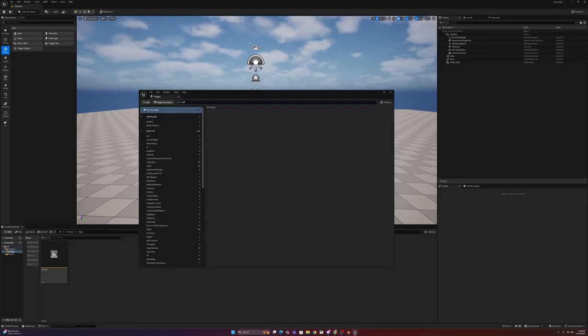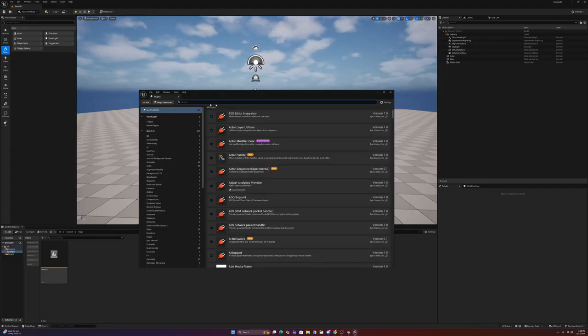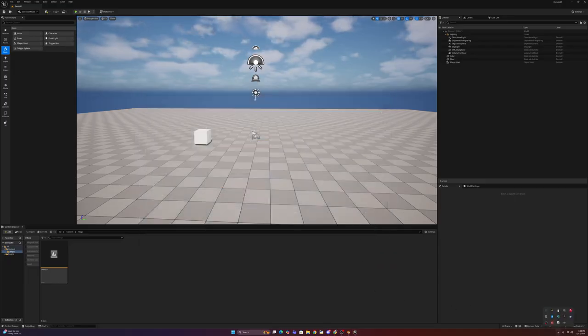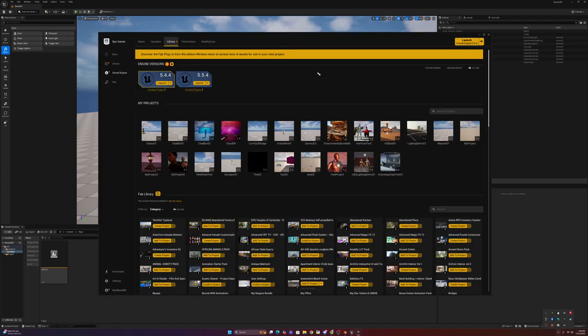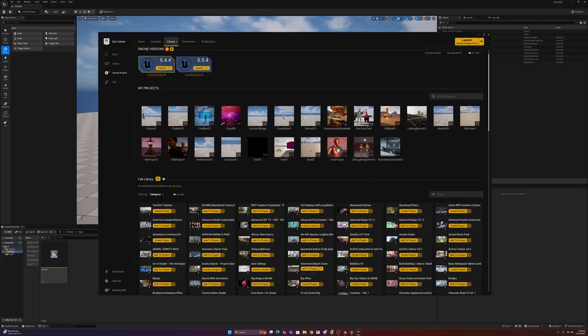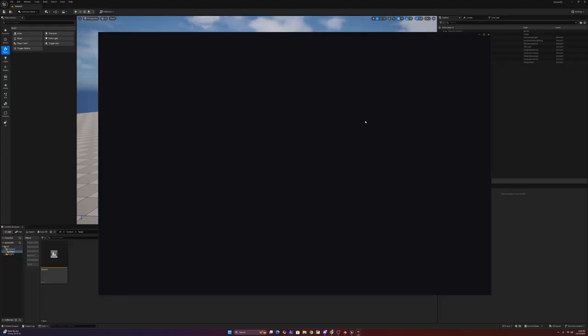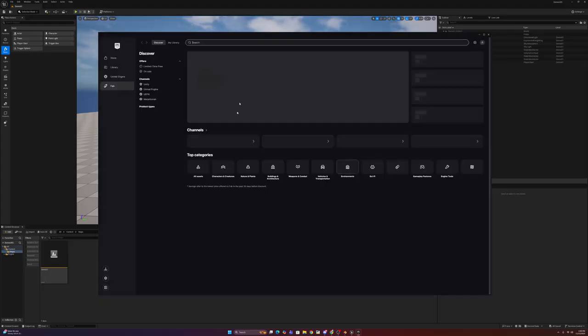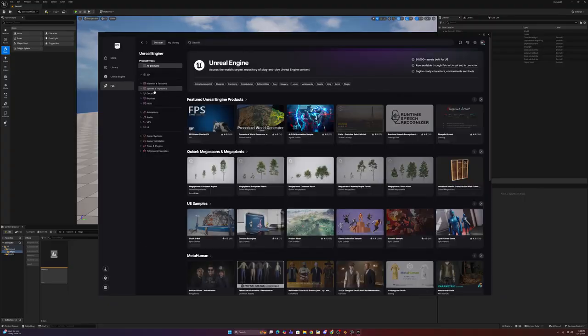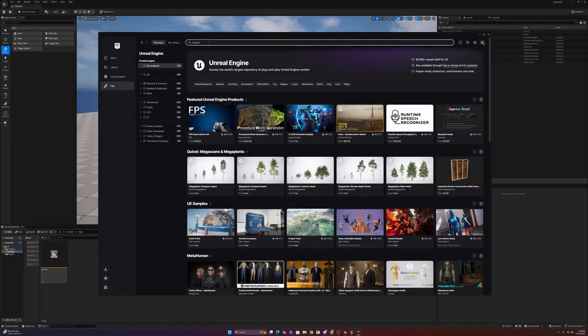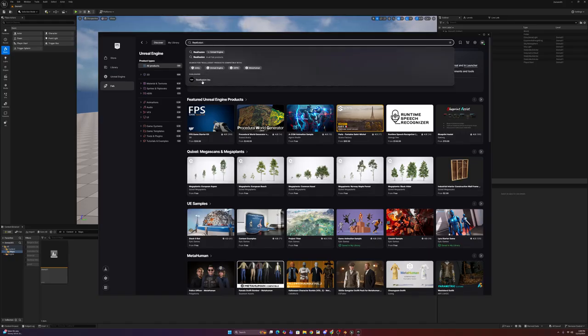So aside from that, it doesn't look like I have any Real Illusion plugins installed right now, which is okay because we're going to go and install them from the Epic Games launcher. So I can come back over here and go to my library, or if you don't have them yet, you probably have to go to Fab, and that's okay. We can install them from there. I'm going to click on Unreal Engine, and I'm going to type in Real Illusion, and you'll see Real Illusion Incorporated.